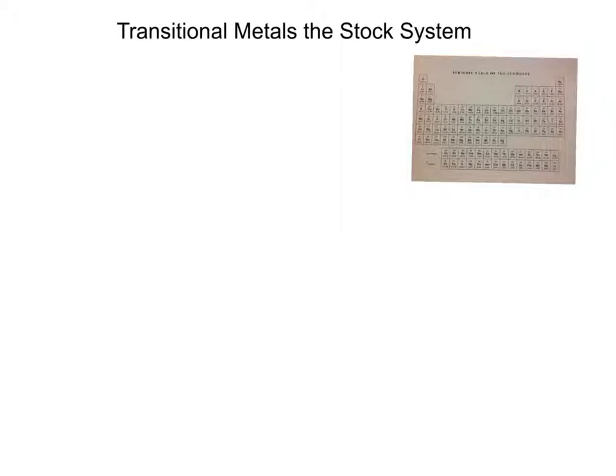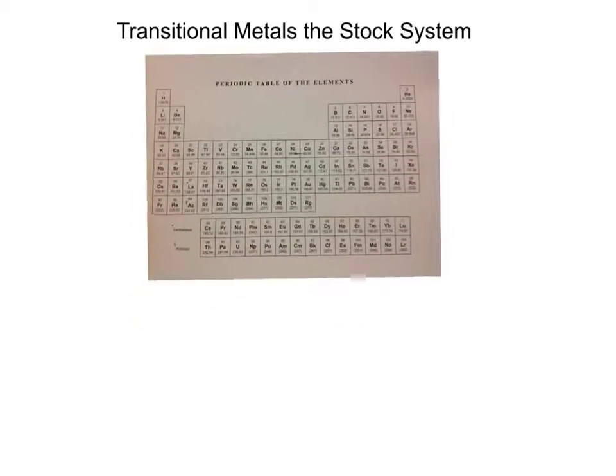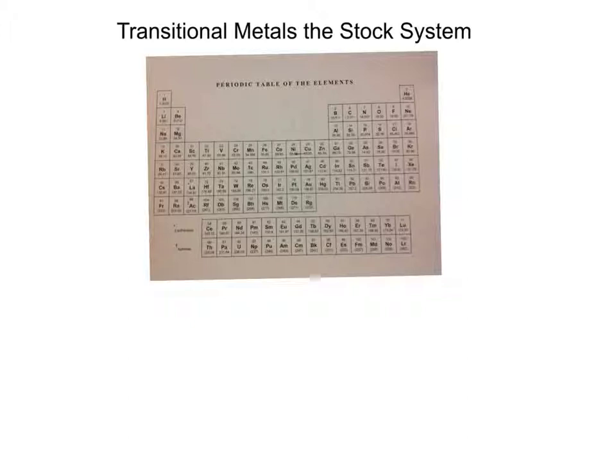Okay, if we're just going to use transitional metals, remember our transitional metals are the ones that sit in the D block, in this big flat area. So these are all our transitional metals. And basically we want to extend this and come over here to lead and bismuth, and then all of the F block, down here. These can have different charges on them, and I cannot tell what the charge is on them until I see what they are combined with, or they give me it in a name.